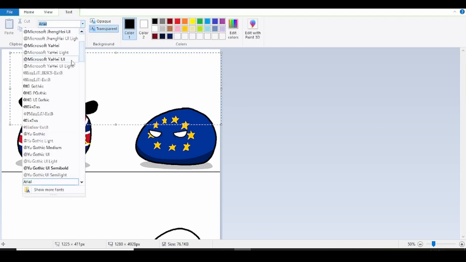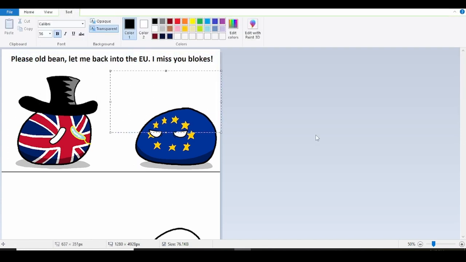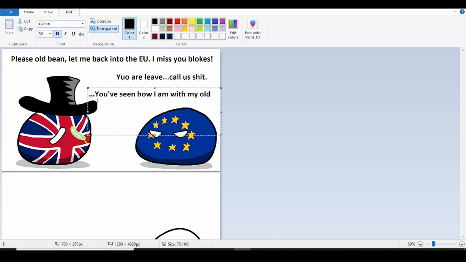The stars on the EU are now finished, so I can go on to shading this bad boy. Like I said before, we're only working with one color of shading here, so we don't really need to do the whole song and dance with the yellow outlines. All we have to really do is just zoom in as close as we can get and use the single pixel brush so that way it's as clean as possible without getting into the actual line.